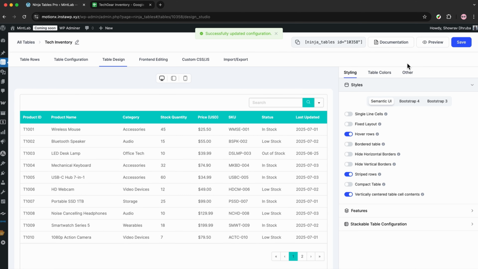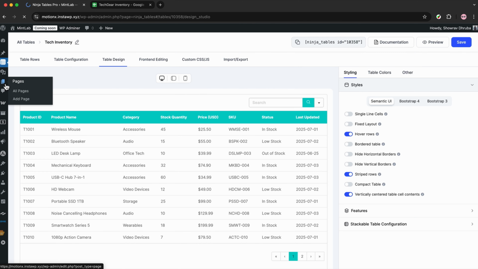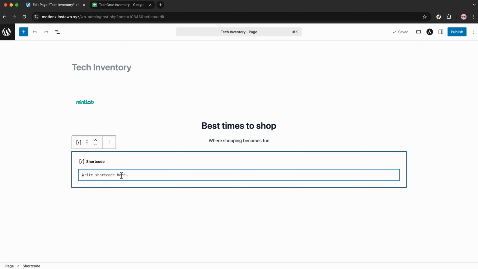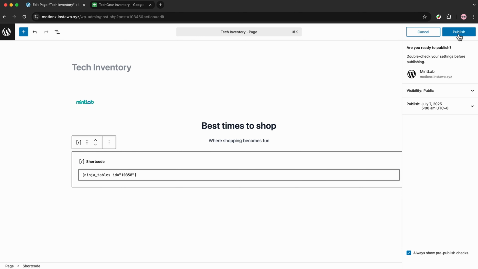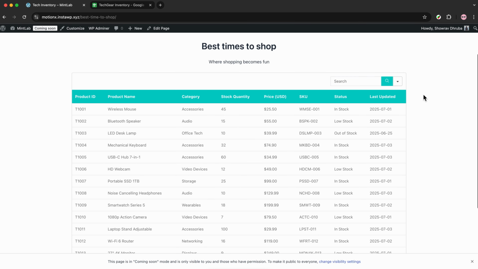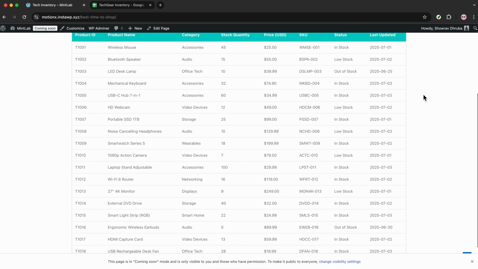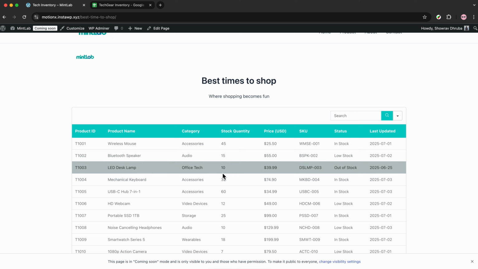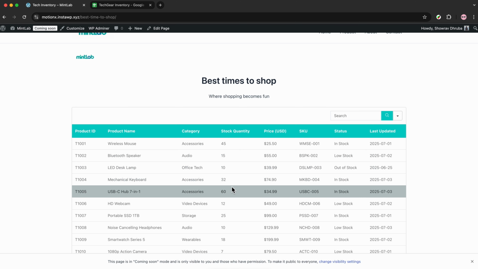I'm going to quickly copy the shortcode and I'm going to paste it on the page I want it to appear. So I'll select the page I already have ready, this one. And what I'm going to do is paste the shortcode, hit publish, and now you can view our page. Wow, the table has arrived. It looks really pretty on the site. And every single piece of information, the color scheme, the styling options, and all the things I set up came through nicely.